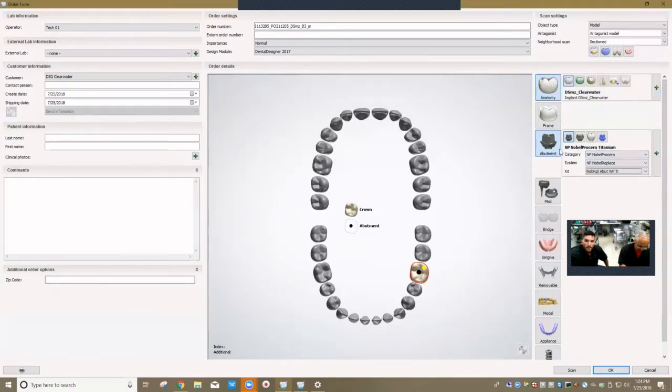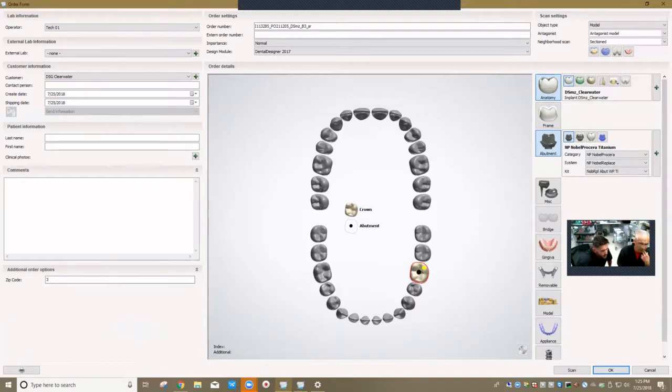And then Daniel has chosen Nobel for the implant. It's a wide platform replace. I always double check and look. After I make my selection here, I look at the implant and make sure I have it. And during this too, I put the scan body in, make sure I have the correct scan body and that it's seated all the way down with the tissue out. You always want to take the tissue out just to verify seat. And then we're good to go, and fill out a zip code here.